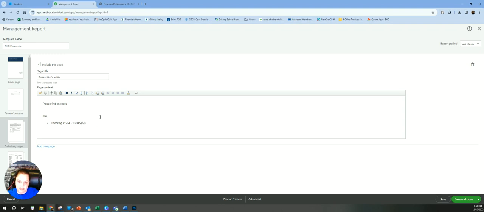So if they haven't sent me a statement since the end of October and I haven't done a November one, we note that, and then out to the side, I will just type, please send us the November statement ASAP, because that's something that in the engagement letter they're supposed to be doing. And so we have just a section up here where we talk about how complete this stuff is.